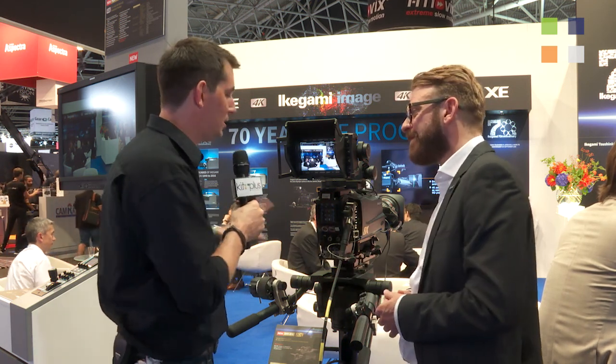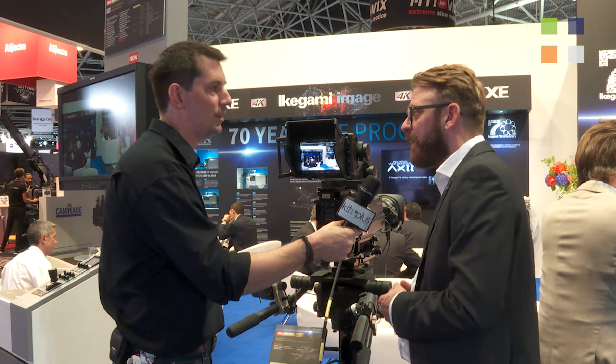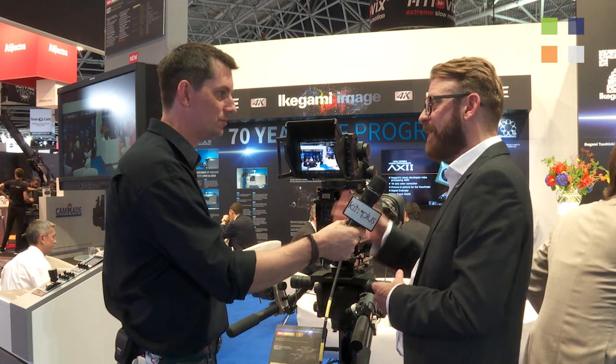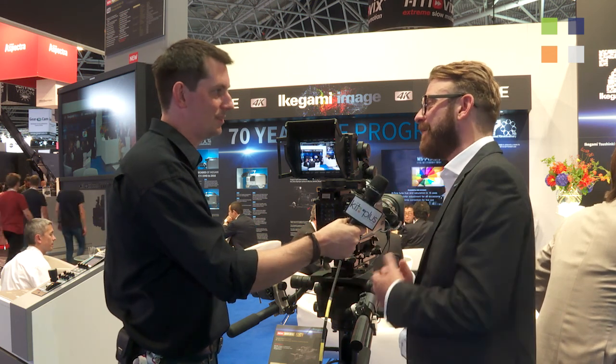As far as compatibility goes with your other equipment and the functionality of this camera — absolutely. Same viewfinder, so we have a choice of LCD or OLED monocular eyepiece. It has its own CCU — an 8K CCU — but you can also do 4K, 1080i, and 1080p from that CCU.